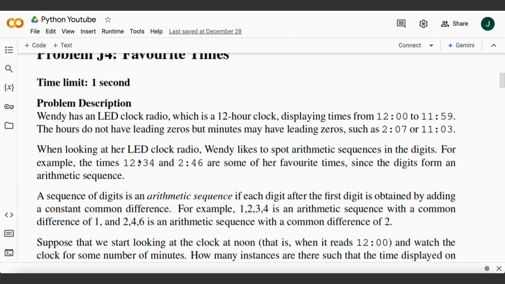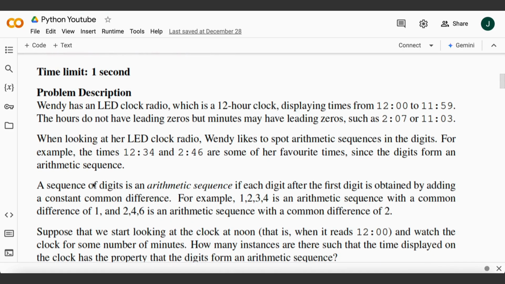When looking at her LED clock radio, Wendy likes to spot arithmetic sequences in the digits. For example, the times 12:34 and 2:46 are some of her favorite times since the digits form an arithmetic sequence.